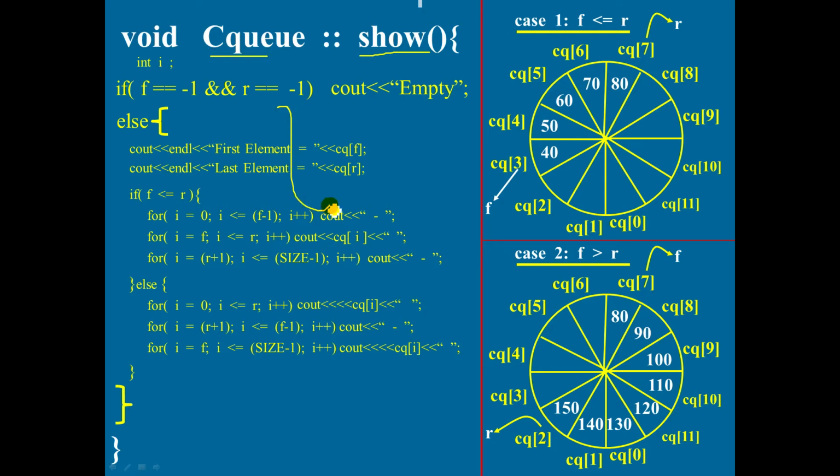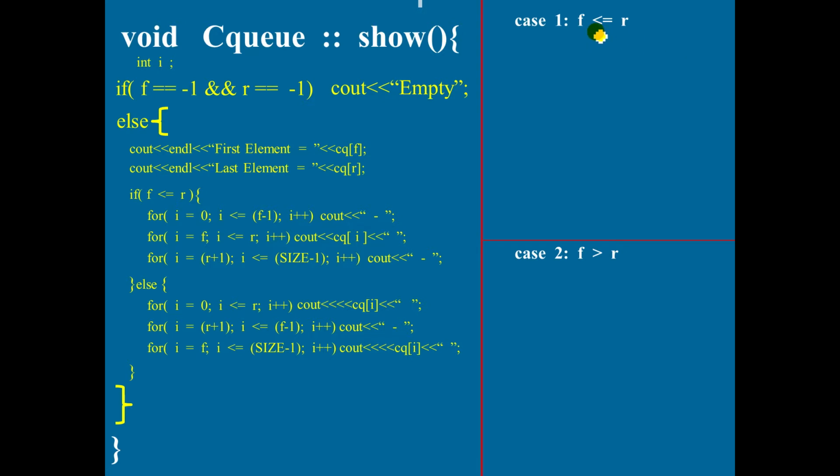Now in order to study this code for the exam, an easy method is there. No need to go through this diagram. One easy method is there. f <= r. You can remember the code based on a number line. You draw a number line. The starting point will be 0 and the ending point is upper bound size - 1. Now f is less than or equal to r. So f should come first followed by r, because f is less than r.